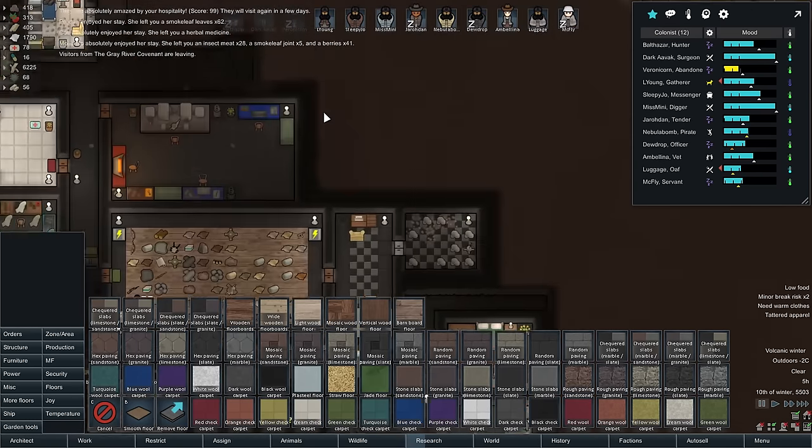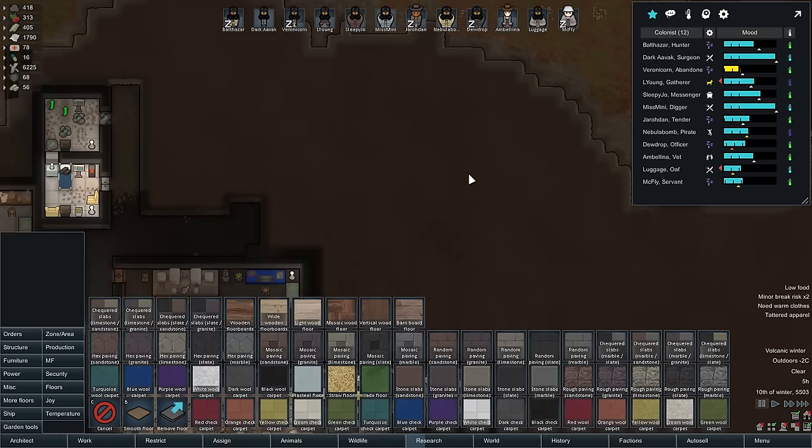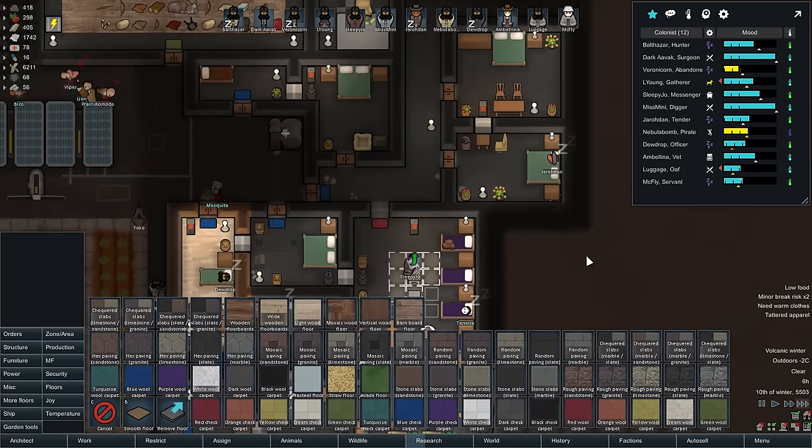Right, okay, let's have a look at this. They are leaving. They're amazed. They'll be back in a few days. Left smoke leaf leaves, herbal medicine, insect meat, smoke leaf joints, and berries. Okay, well, that's very nice of you. She really liked this day.